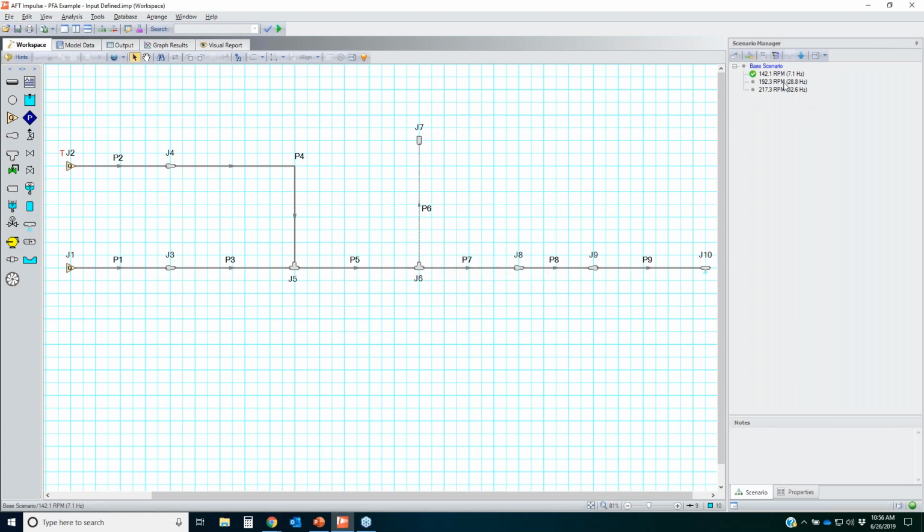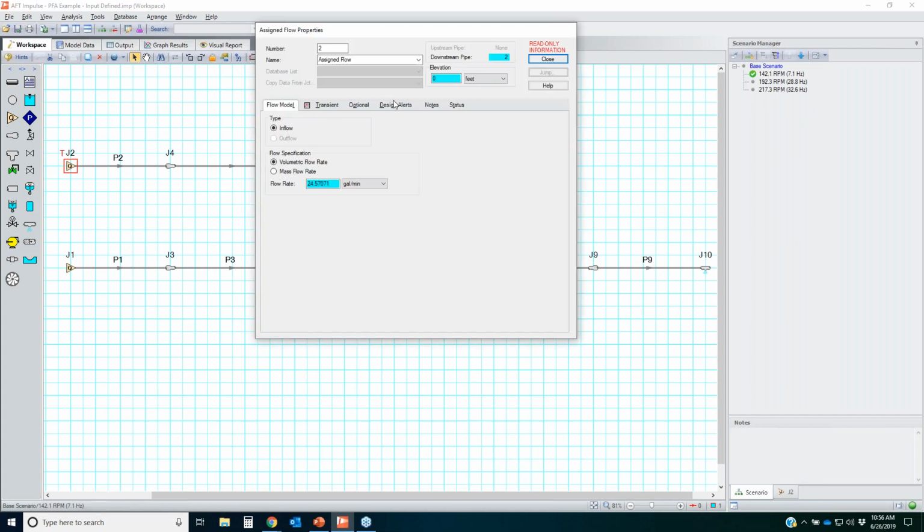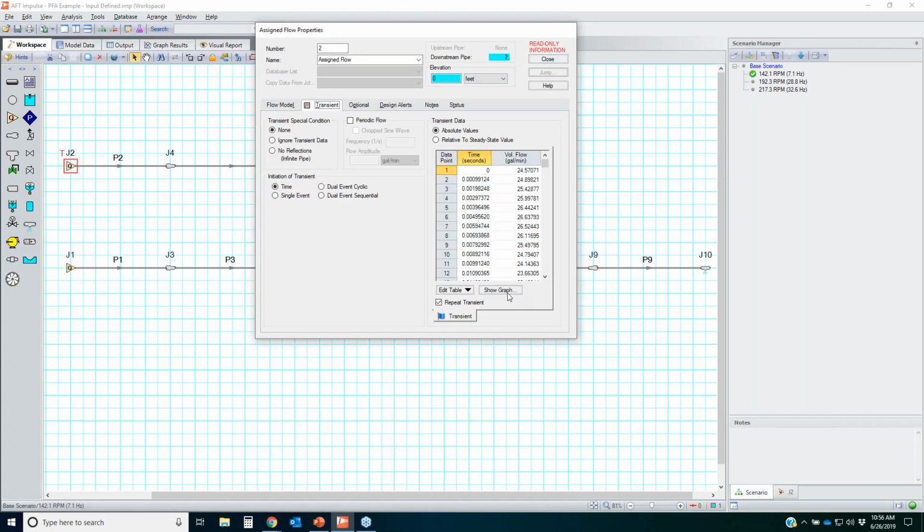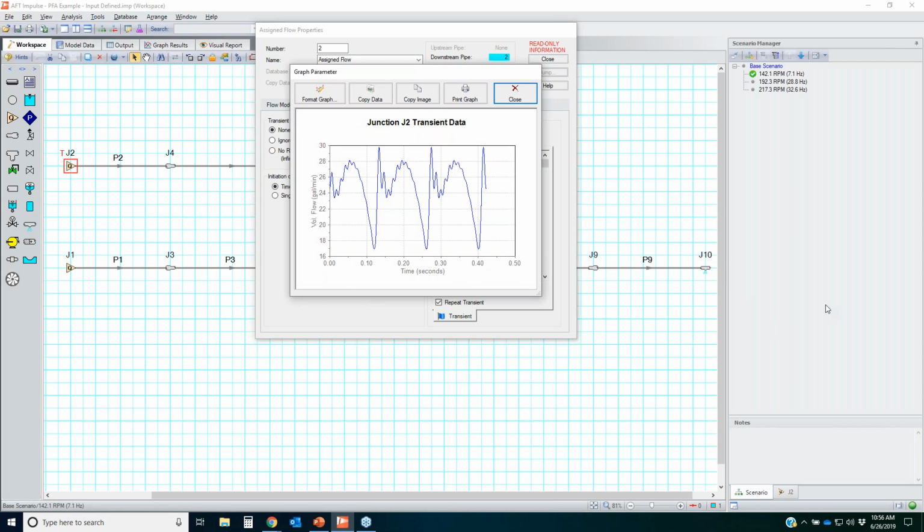And once I double click that scenario, if I open up this PD pump, this has now been changed. So now I have my new transient information. This is the actual flow that's pulsating through that positive displacement pump based upon all my PD pump settings and the appropriate pump speed based upon that excitation frequency.